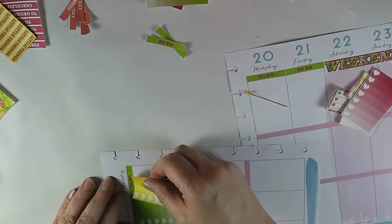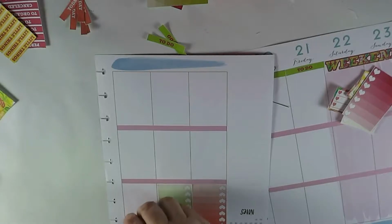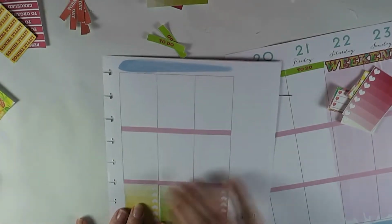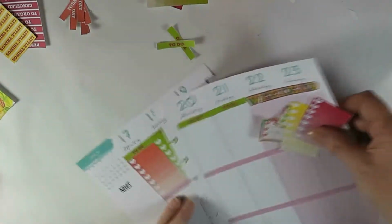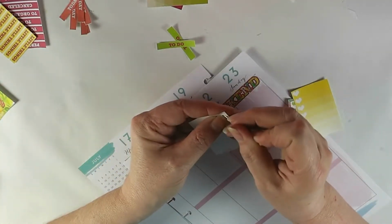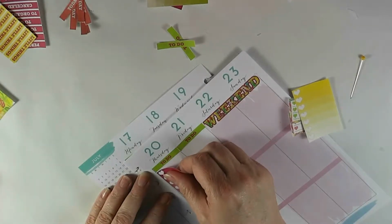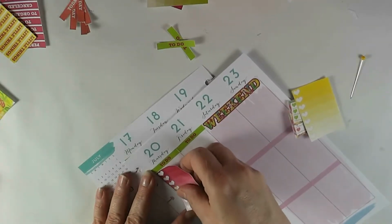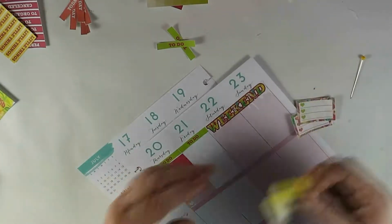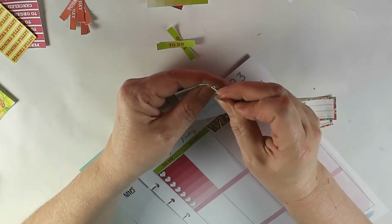So some of my stickers got cut way, way narrow from what they should have, and they got cut way crooked. So that should not reflect, I don't think, on the kit. I think that's just my error of trying to cut it today. I don't know where my head is at. But I'd really rather have them cut a little small than too big, because I don't like it when they stick past the boxes.